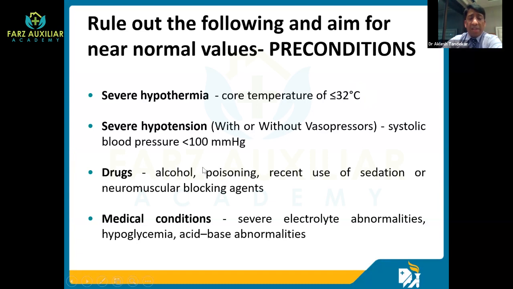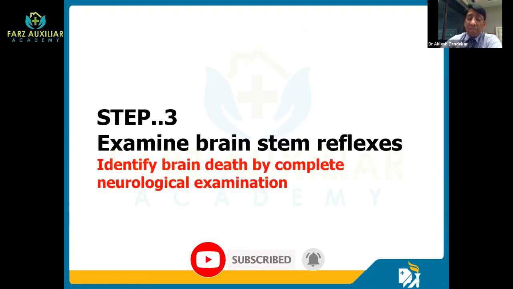Or if the patient has taken alcohol or poisoning, or has been under the influence of sedative agents or neuromuscular blocking agents, we need to make sure that the patient is weaned off from these sedative or neuromuscular blocking agents. And if the patient has hyponatremia or hypoglycemia, these factors also need to be corrected.